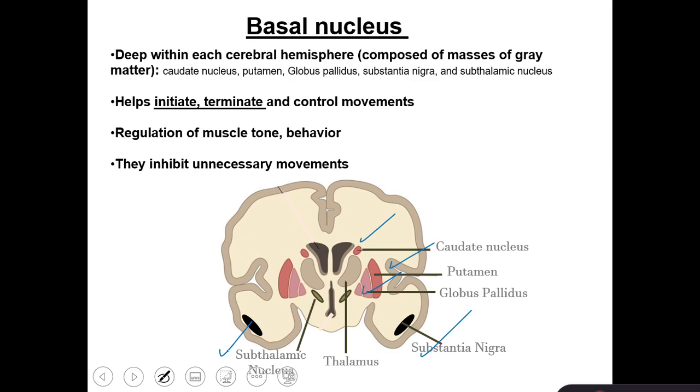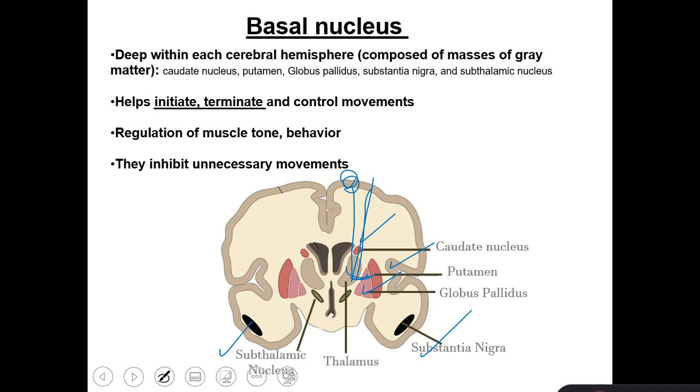The basal nuclei function is to initiate and to terminate movements, meaning that a copy of the movement from the precentral gyrus goes here to the basal nuclei. Then the basal nuclei take that, analyze it, and fix any errors and send this precise, analyzed, and fixed movement back to the precentral gyrus. And then this corrected one is the one that goes down to the spinal cord and to your skeletal muscles.